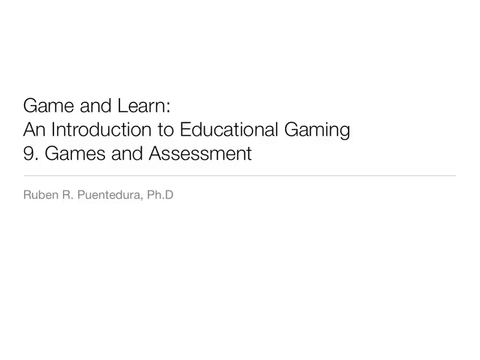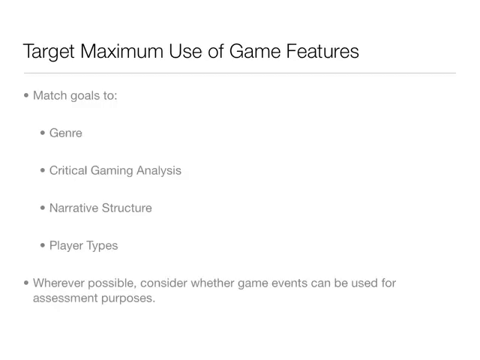This is from Buentedura. A key component of using games in the classroom is designing an assessment process to go along with them. The first place to start is in the selection process for that game. We've already seen several of the key items that go into this. So, to recap, you want to match your educational goals to the game genre you've chosen.